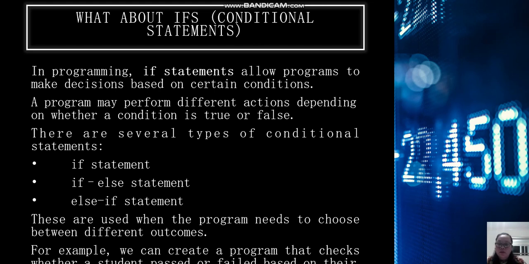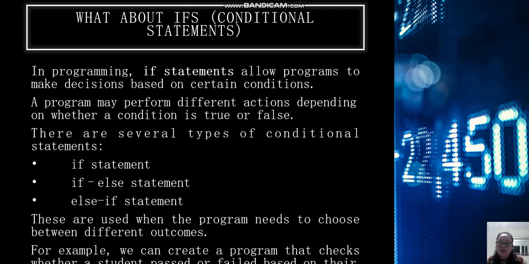What about ifs? In programming, if statements allow programs to make decisions based on certain conditions. A program may perform different actions depending on whether a condition is true or false.